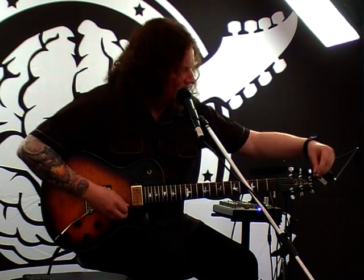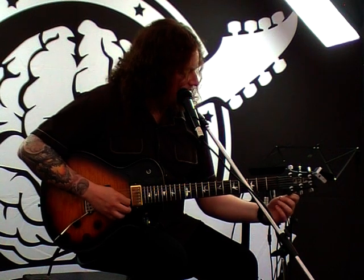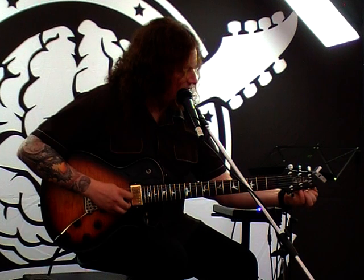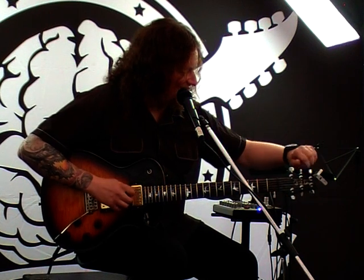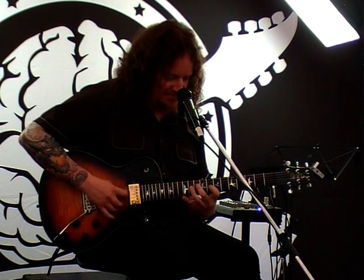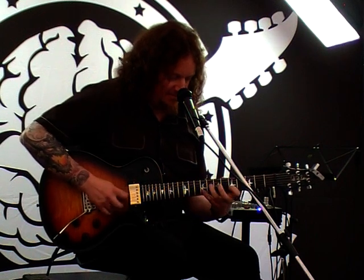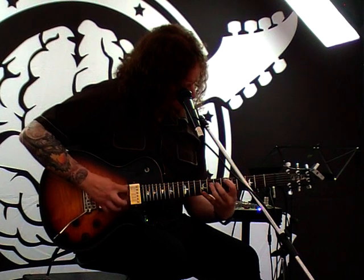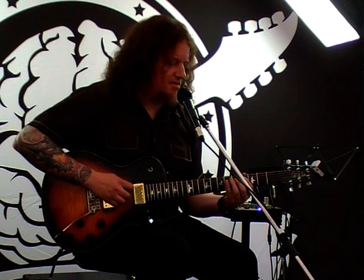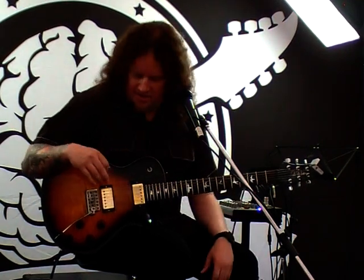It's a good thing to tune the guitar first. Interesting to translate those hillbilly licks into minor. That's a bit like what Brent is doing with Mastodon sometimes. Well, I'm not going to attempt it.